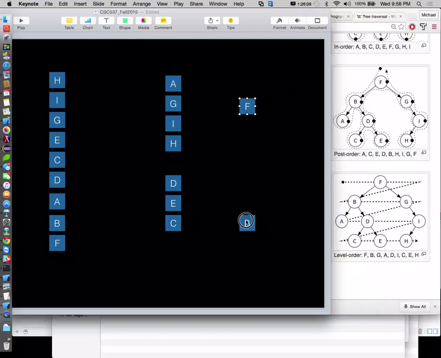So what happens now? The B, he's going to get temporarily popped while I push on the A. Okay, but finally the A, that's our endpoint, so we're not going to pop him again. The B is finally going to land, but not land yet. Why? Because before I can push him back on, I need to visit the right side. So I'll visit the D. So we're going to push the D on here.